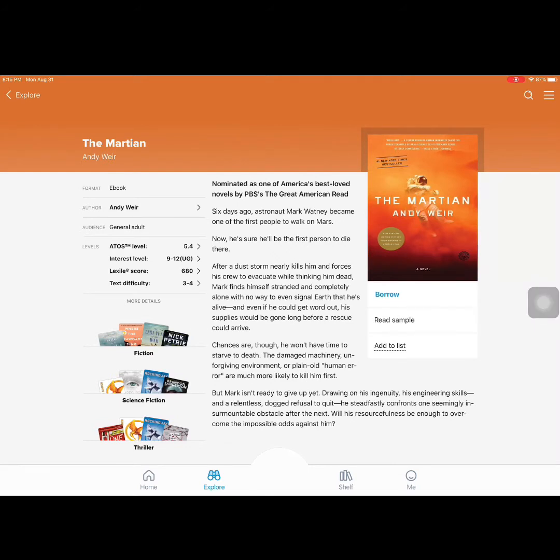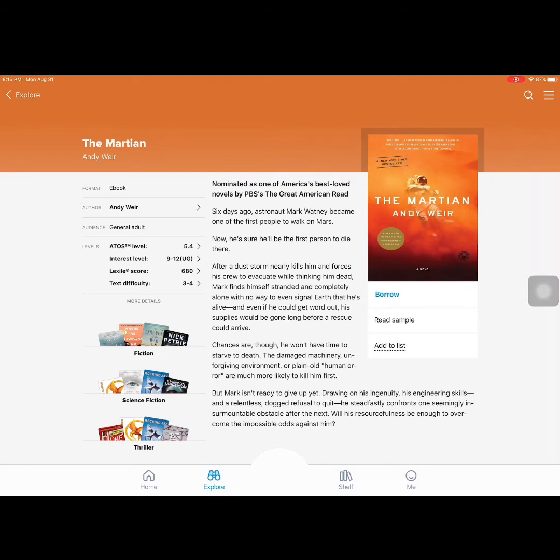If you see place a hold, that means somebody else has that book checked out, but feel free to go ahead and select that. You'll be prompted to enter your email address and basically you'll be put in line for that book. When it's your turn, you'll receive an email, and basically you have 3 days from that email being sent to go into Overdrive and check out that book. They'll hold it for 3 days for you. But as long as you see the word borrow, you're free to select that and check it out right then and there.